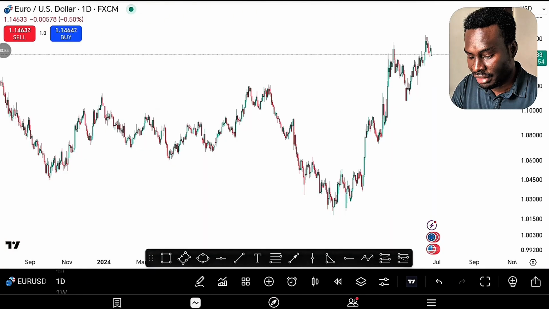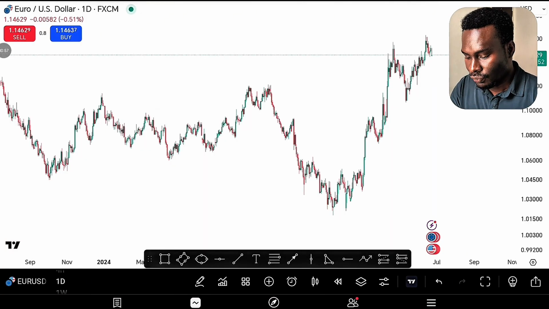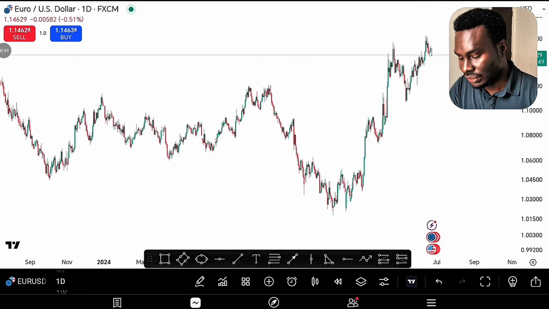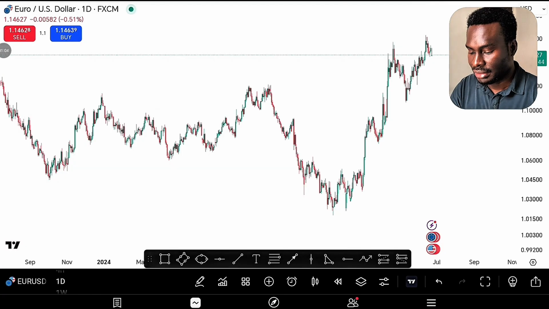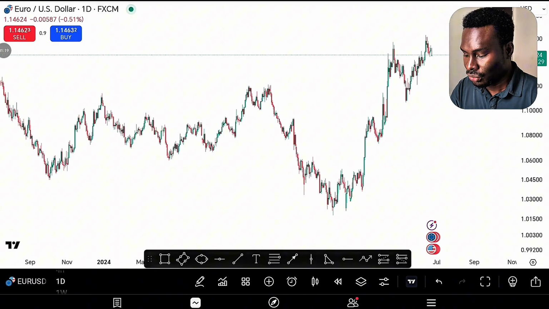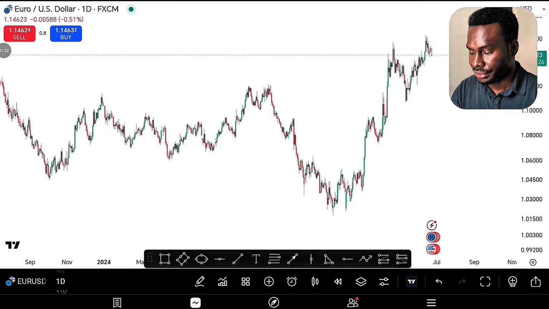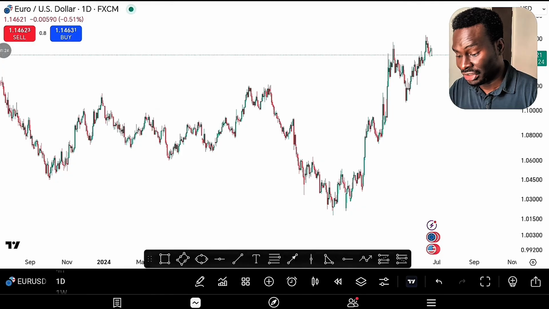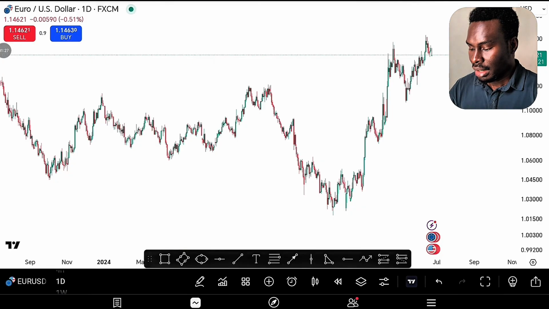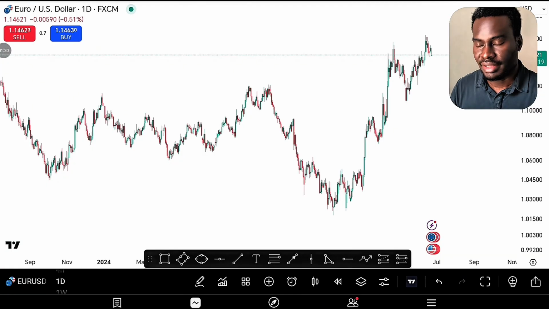And we've got from left to right, the rectangular tool, the adjustable rectangular tool, the ellipse tool, the horizontal ray, and the horizontal tool as well, the text tool, the Fibonacci tool, the arrow tool, the vertical tool, then the wedge tool, then the short horizontal ray, then the simulation directional tool, and the execution tools, the buy and sell tools as well.